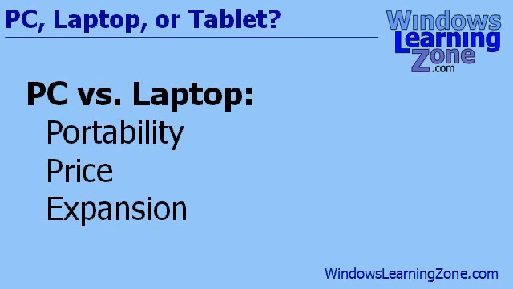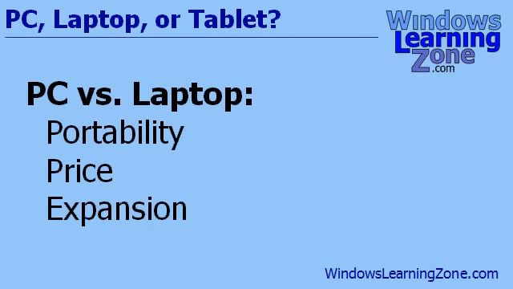Desktop PCs are also easier to expand. You can put new hardware in them, you can open them up, you can put a faster processor in, you can add a bigger hard drive. The expansion capabilities with a laptop are often very limited. Now, for today's user, if all you're doing is some word processing and browsing the web, then you can get a good laptop for under $500. And I definitely recommend it if you have any desire whatsoever to move around.